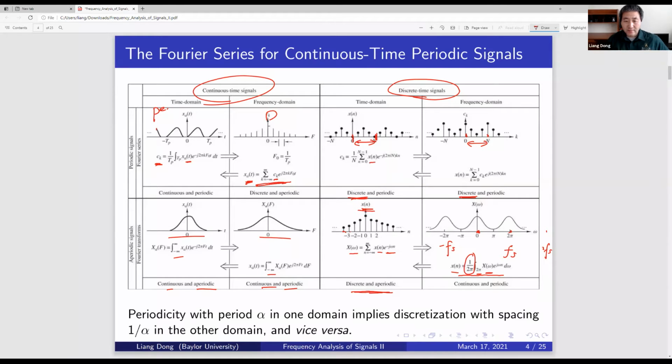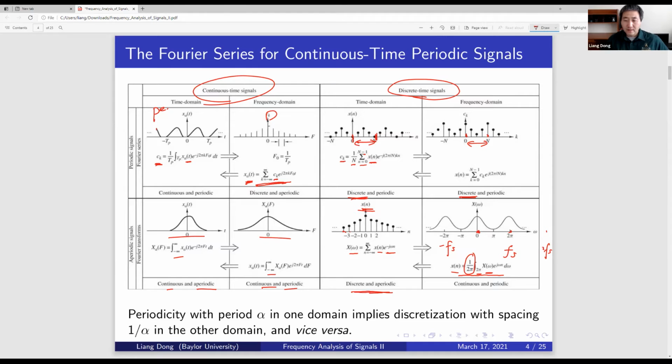So we have this x[n]. I'm only going to take one window, summation from n equals 0 to N minus 1. Then, of course, that's the core. We will see later that its core is e to the power negative j 2 pi kn over capital N, summed over one period, and divided by N, the window size. Then we get this frequency domain signal, which in this case is discretized, so it's C sub k.